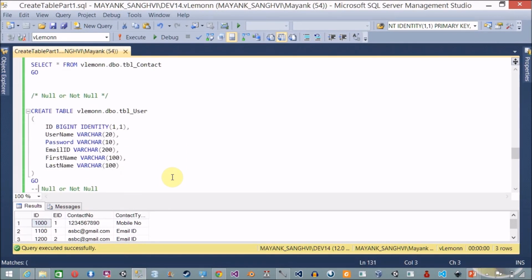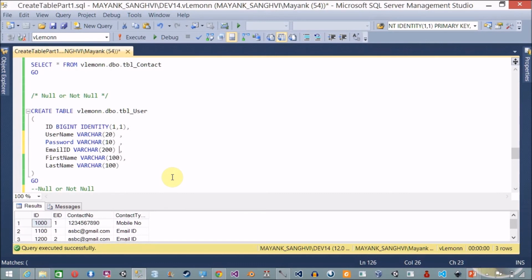The next thing I want to explain to you is the null or not null value. This is another table, where we are creating a table for users. It is going to store user-related information such as username, password and email ID, normally registration form information. What if my user does not provide a username, password and email? These are mandatory fields.